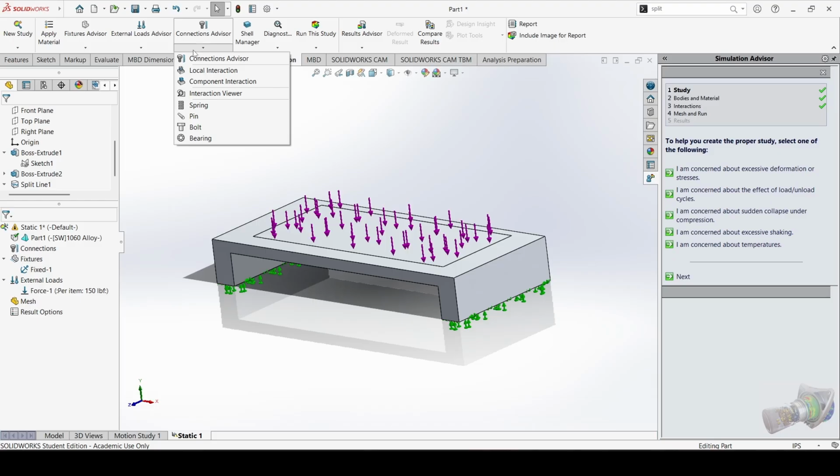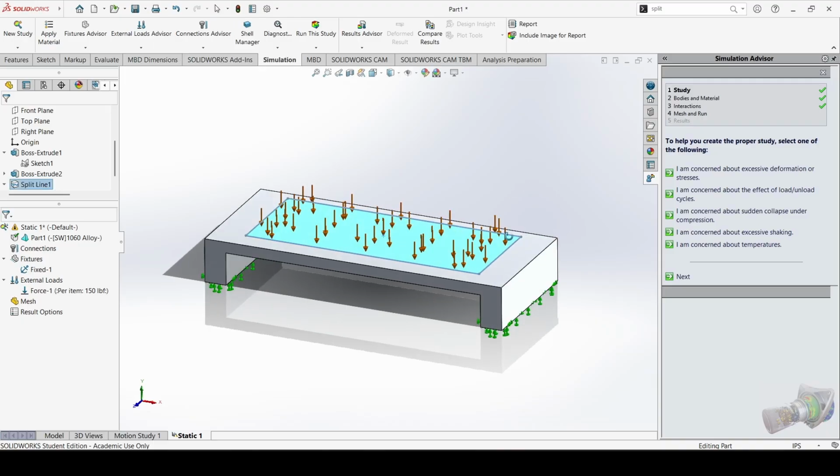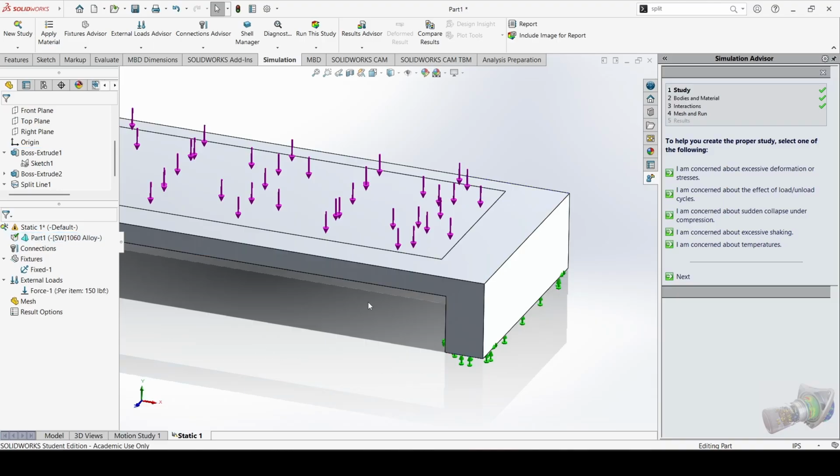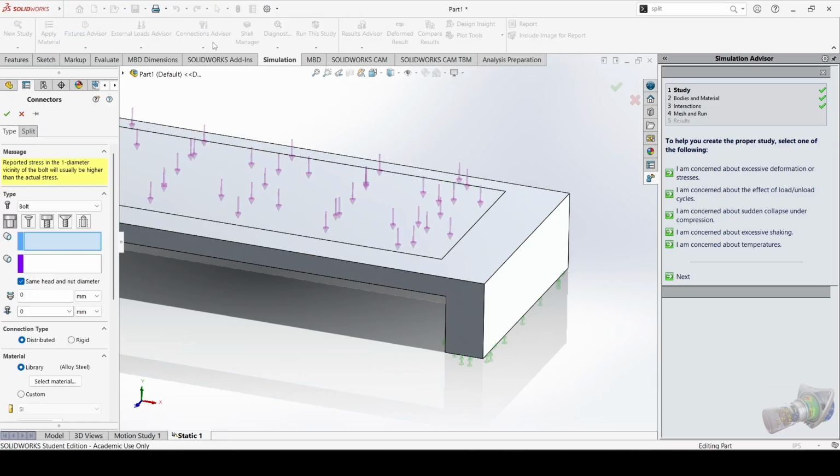But really quick, I'd like to go over connections. While in connections, say I made this top piece and this foot holder support a second piece, and there were holes in here, you could use this bolt or whatever, and you can select the circular edge of the bolt hole and the bolt nut hole.